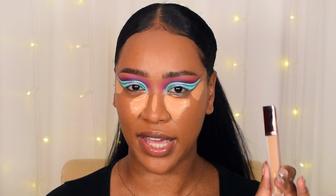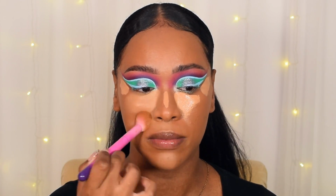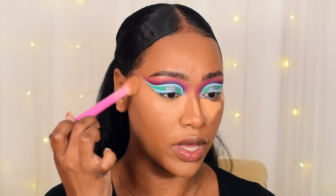Hopefully now I can get a better gauge on how I feel about it, because the light shade I always had to mix it with something else, but now that I have the right shade for me, hopefully I can get a good feel on the concealer. I can't tell you the last time I used a sponge for concealer. I really can't remember. I just love the coverage and the finish that you get with a brush.